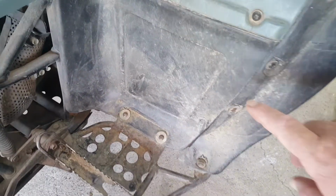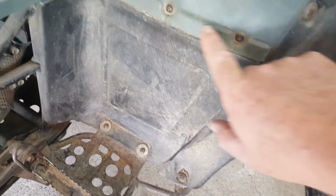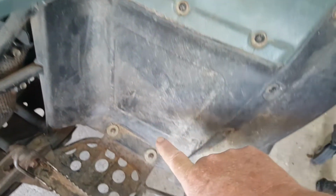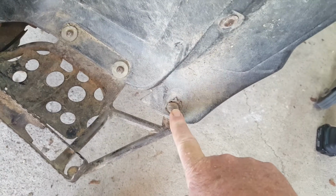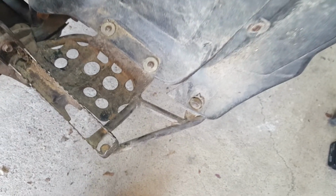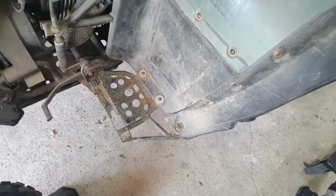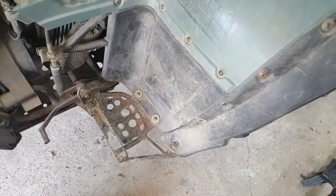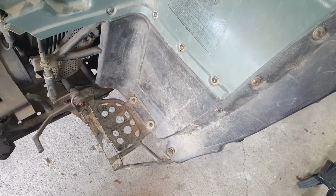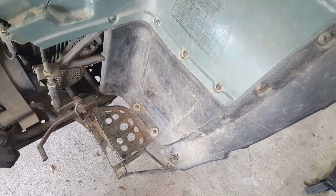But the ones I'm concerned about, this mudguard flap here, rather than detach it around the top there, I want to detach it from the bottom. There's three on each side like that, and they are either Phillips head, or in the case of one of those, which I think is a bodgy bolt, a straight headed bolt. They're down in the mud, and I suspect will be quite difficult. But let's have a go.